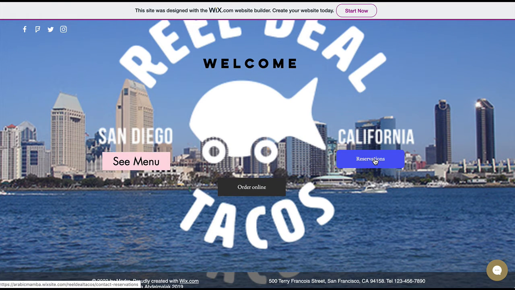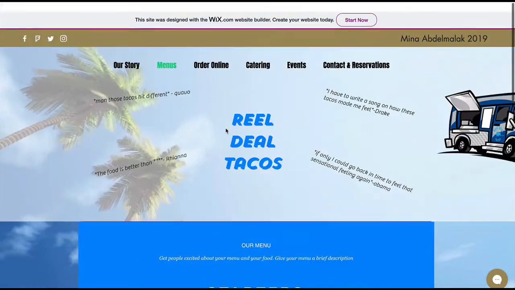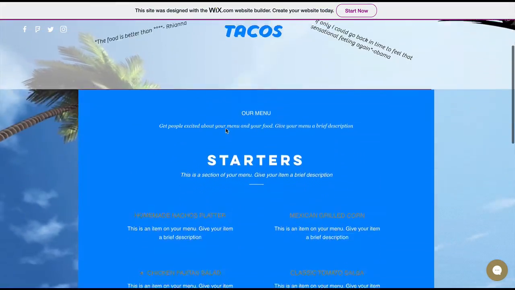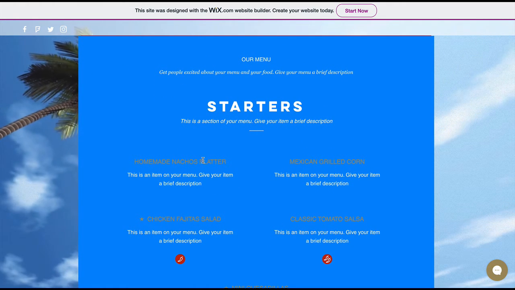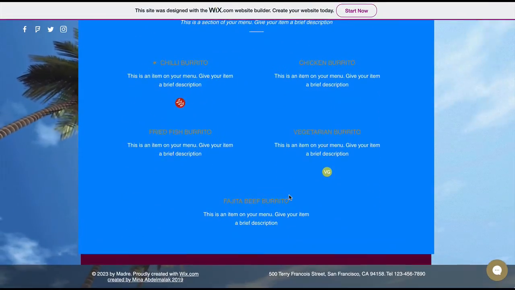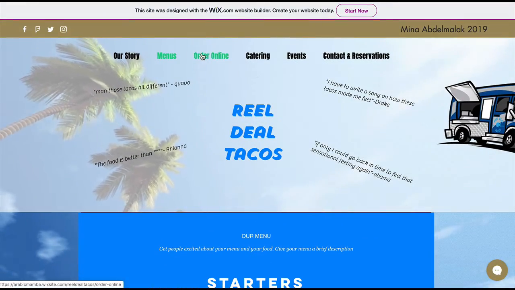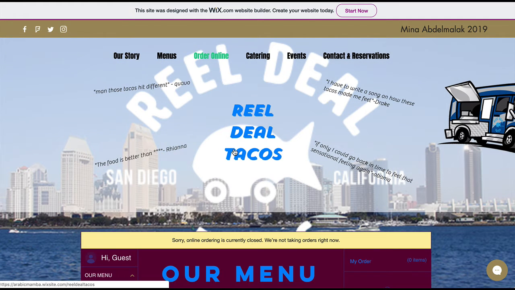We don't have reservations, so disable that. And make sure that the menu button is going to the menu, which means we need to get into that a little quicker. Okay, work on the contrast here. It's hard to read, and it's not filled out. Okay, so no placeholder text.